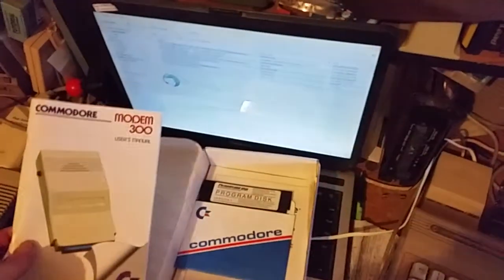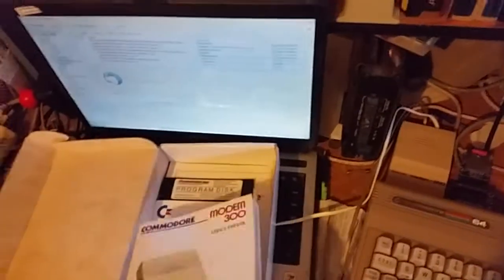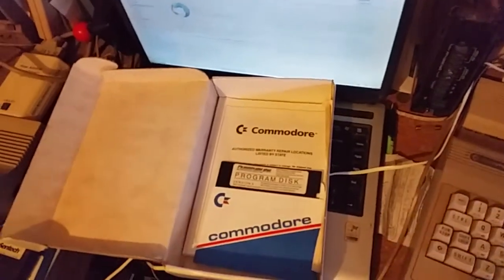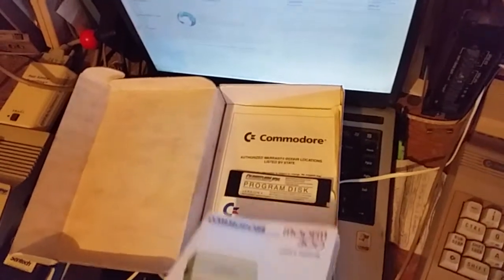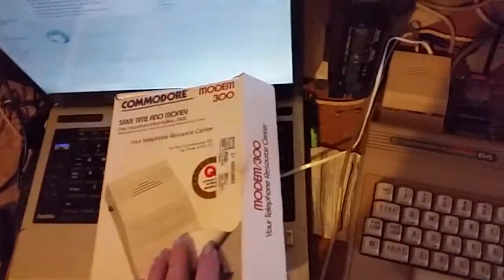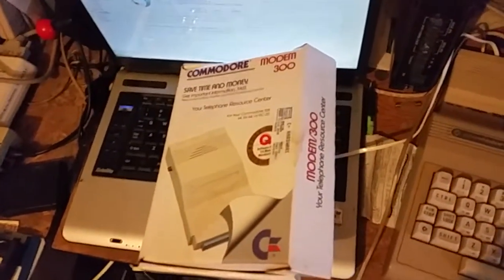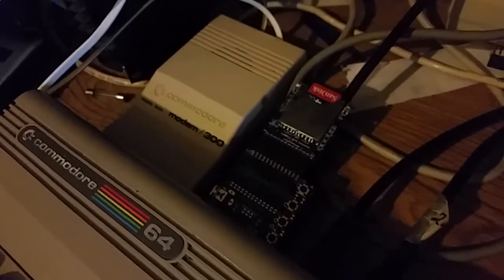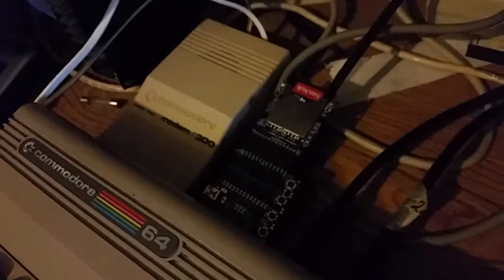We've got the old 300 baud modem. We will not be using the Quantum Link disc today, but I want to show you the inside of the box, the warranty information for Commodore. I kind of dug this out, thought we'd try to use it today. It is the old Commodore modem 300. It rarely ever gets used, probably hasn't been used since the 80s, with my SD card that we're going to load Novaterm with. Fire up the old Commodore.